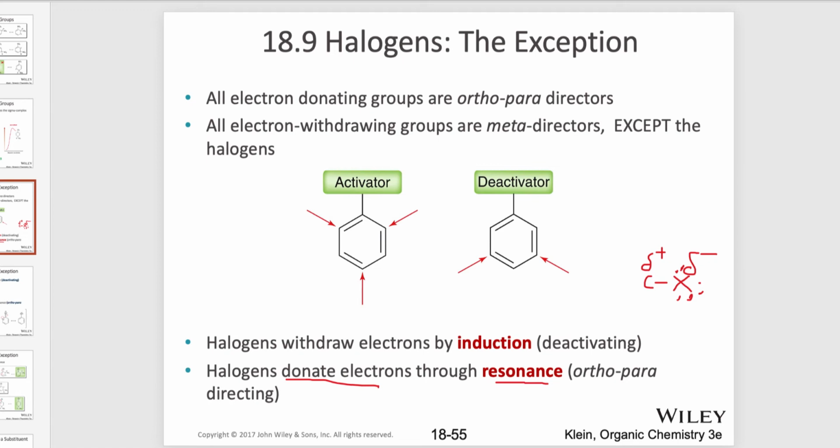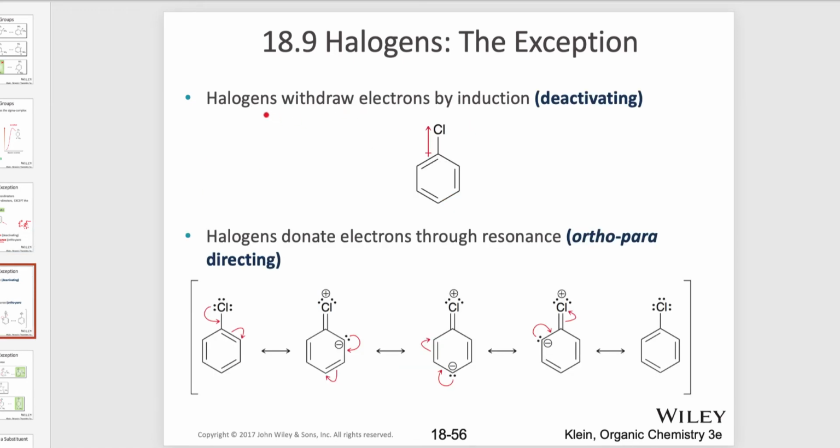That is the key aspect to remember here. So here we now see halogens withdraw the electrons by induction, the inductive effect, but they donate through a much stronger effect, which is resonance. So once we actually have the sigma complex, it can help stabilize. We can also start out with a neutral molecule and just go through the mechanism, and then we see that whenever we have an atom with electron density, it is able to put that negative charge in the ortho position as shown here, the para position as shown here, and again the other ortho position. Thus they are ortho-para directing.